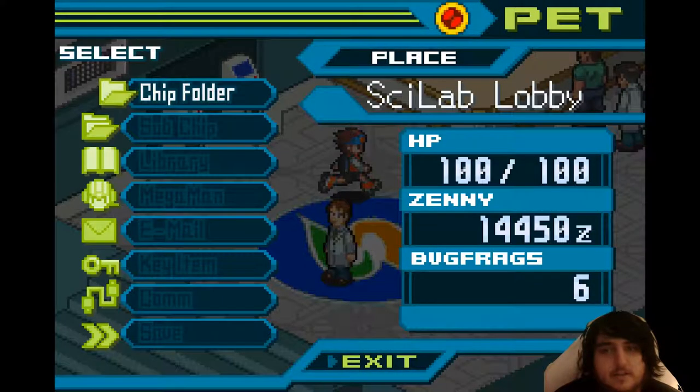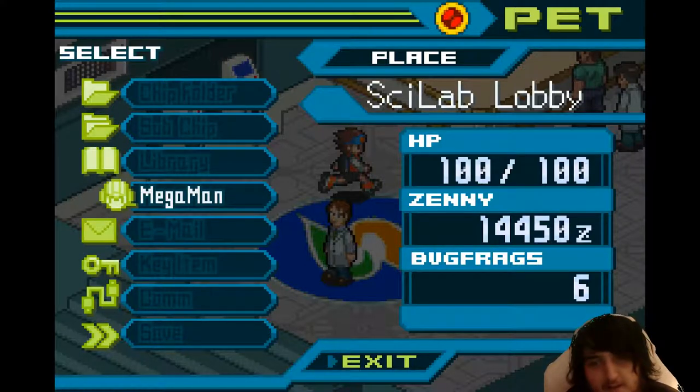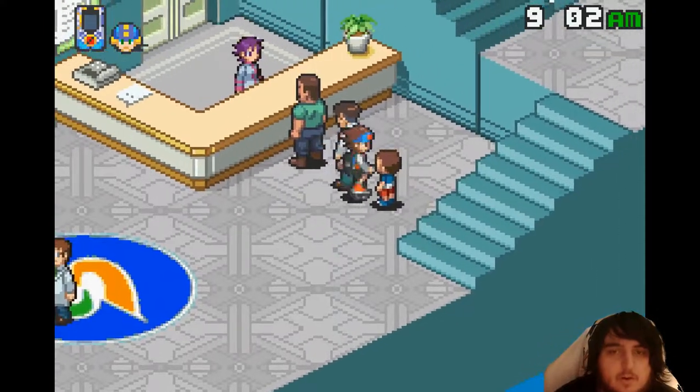Also, I should point out that I did a lot of off-screen grinding, if you will. I know in this game, you just really hunt for battle chips and gain a lot of money. So, I gained all that Zenny, or I think it's called Zenny in this game? There you go, it's called Zenny. I got a couple bug frags here and there, but I was mostly just grinding out some money so when the shops open, I can buy some health upgrades and whatever else.